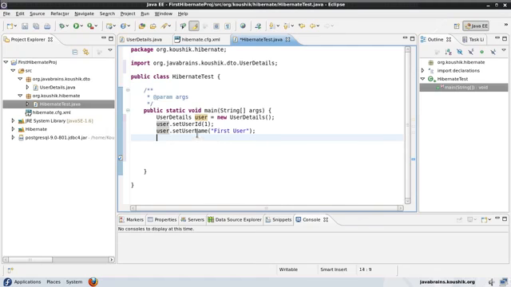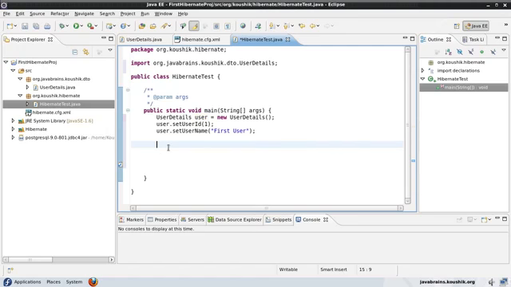Now I need to persist this object. I need to save this object in the database. Now how do I do that? I do that by using the Hibernate APIs. Normally what would happen is, if this were a service method, you would normally want to create a data layer method, a DAO, and pass this object to the DAO, and the DAO would take care of using Hibernate APIs to save this. But for our example, we will use the Hibernate APIs in the service method itself.